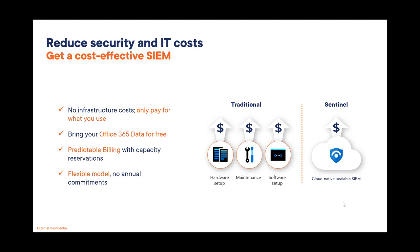We do often get asked about how organisations can predict the monthly billing so they can budget accordingly. Using Azure reserved instances, it's exactly the same as if you've just got VMs in the cloud. You can have a reserved instance for Sentinel as well, which lets you take out a set amount of storage each month on a fixed contract term, and in return for that you can get up to, I think it's 60%-ish savings. But on the flip side, if you don't want to commit to that annual investment, then you can use the pay-as-you-go model. That gives you the flexibility to scale up and down throughout the year and bring in additional workloads or remove them as you see fit.